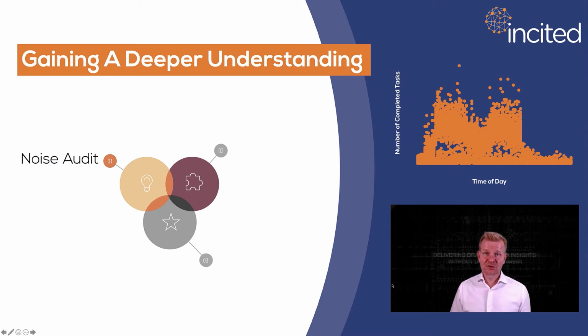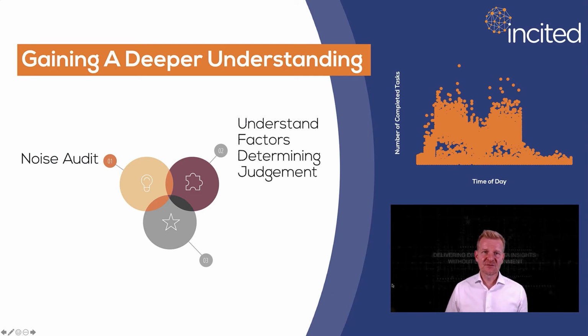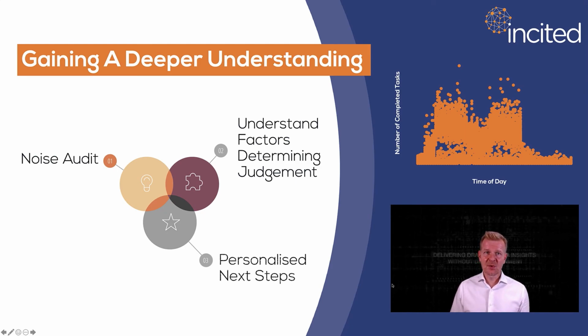The next step was to understand what factors were determining the judgment. Was it the individual's experience, or work location, time of day, workload, or was it the weather? Finally, we were able to take all of this insight and come up with personalised next steps. These insights could all be automated to aid the decision-making process and optimize performance levels.